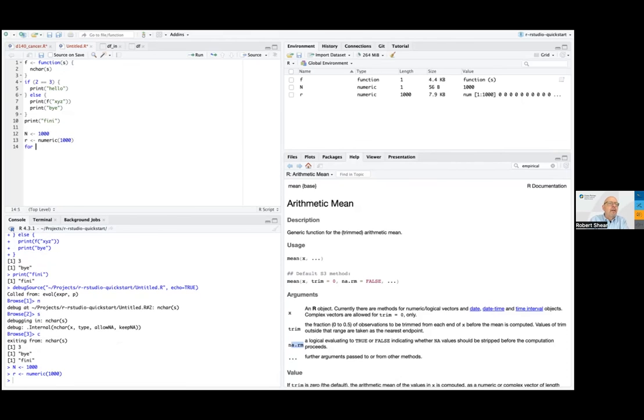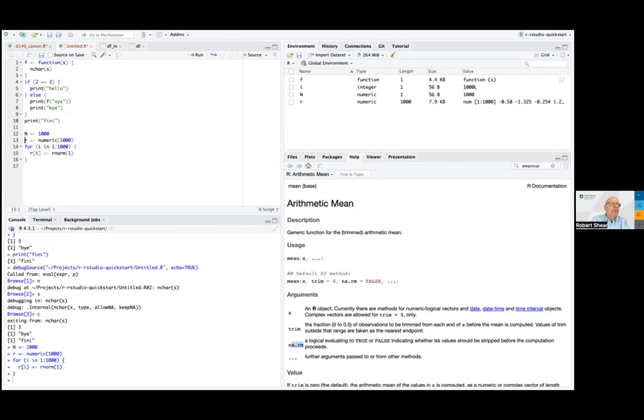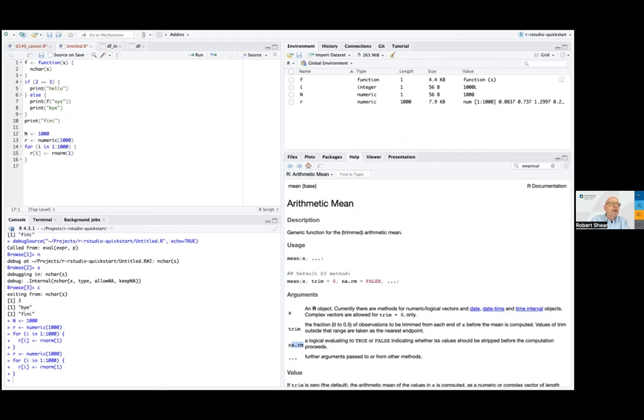And then they said for i in 1 to 1,000, R sub i equals rnorm. That's doomed. And it works, kind of. It does work. It's not very fast.